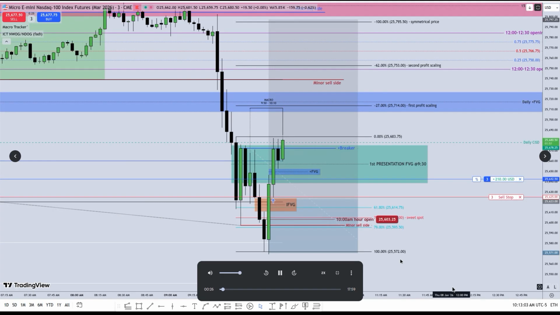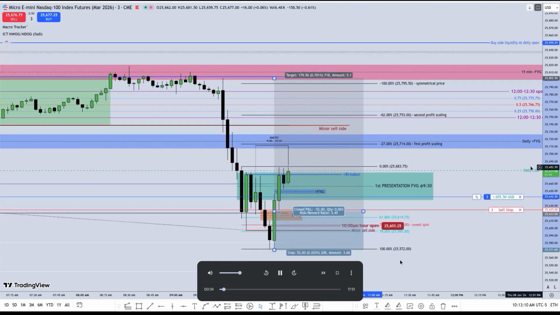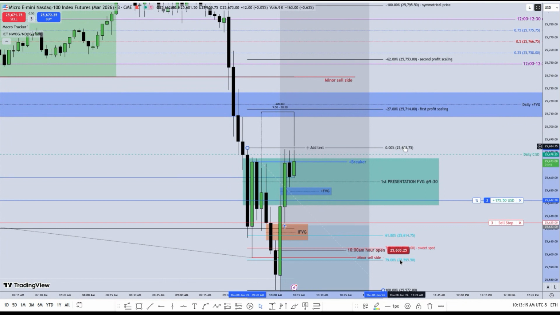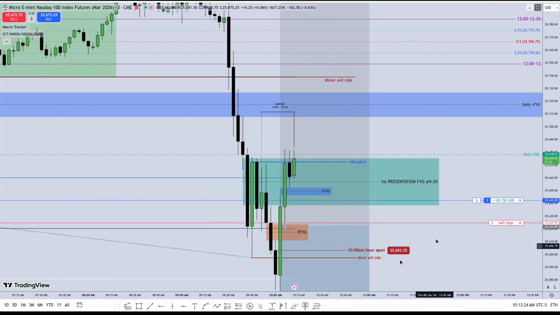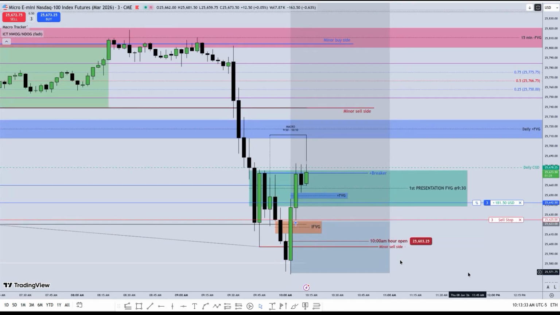Okay, let me play this. All right, so that's my buy side target. It was a take profit for the buy side that was formed at the daily open. I believe that this market is going to continue higher according to my analysis, but I will further make the adjustments to that. I don't want to stick my brain to a certain bias. I want to read price action.